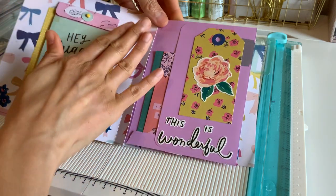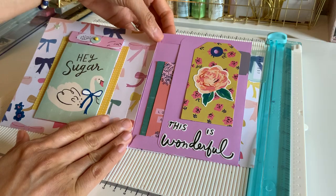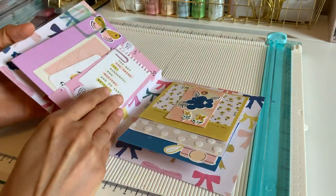For those of you who don't have an A2 envelope, I'm going to make a separate video after this and post it so you can make this size if you need it. But I figured most people would, so I didn't want to put it in this video.